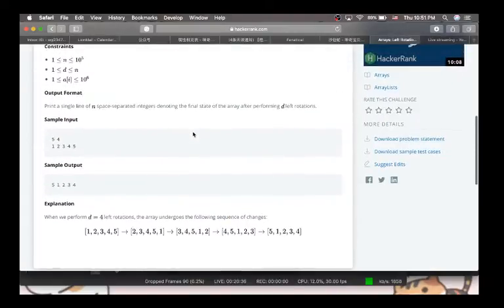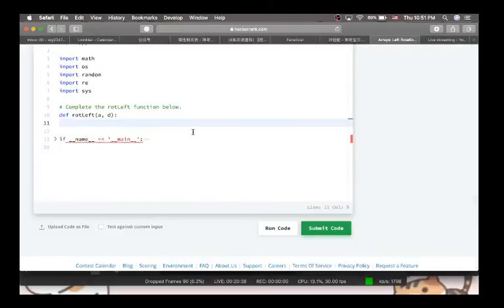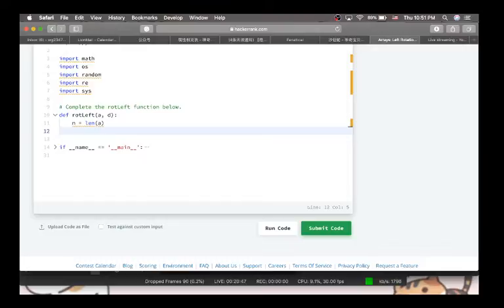A is, yep, A is the array. So we have n equals length of A. We only need to know the modulo of n and d. So mod is d mod n. And we only need to do mod times of left rotation.